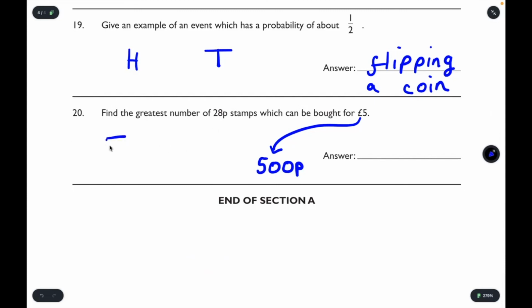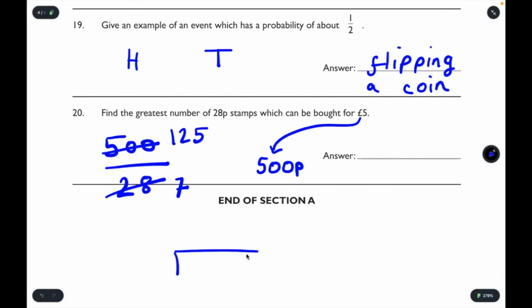So we can just do this as an improper fraction to cancel it down and make our lives a bit easier. 500 divided by 28, well, what common factors can we see here? You can divide the bottom by 4 and get 7. You can divide the top by 4 and get 125. Now, this is a much easier division to do now. 125 divided by 7. 7 goes once into 12 with a remainder of 5. 7 eights are 56, but that's too big, so 7 sevens are 49. The whole number which we identified is 17, and the unit is stamps.